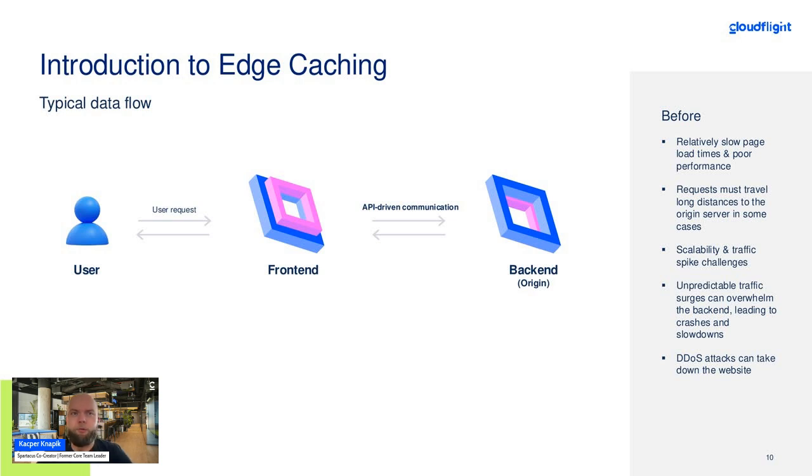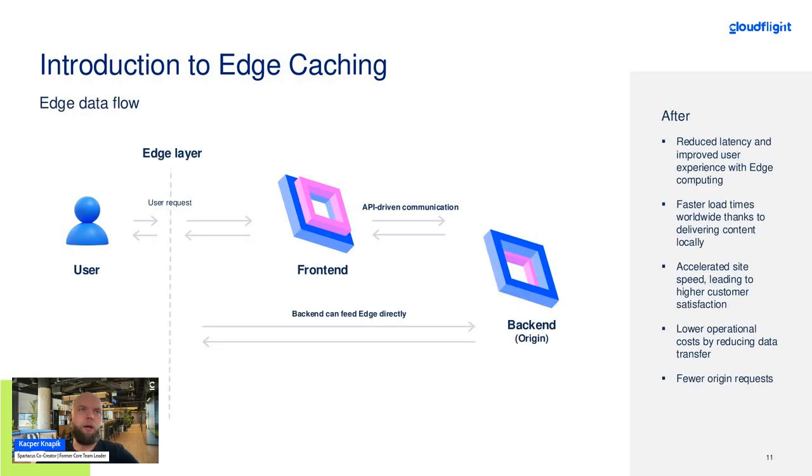Again, we could argue that maybe this graph could look different, or maybe there is SSR also available, so server-side rendering, and then with SSR this graph could look different. But for the purpose of this webinar, I decided to go with that, just to explain more the difference between the flow with edge and without edge. So that's just a bit simpler for me to explain it this way.